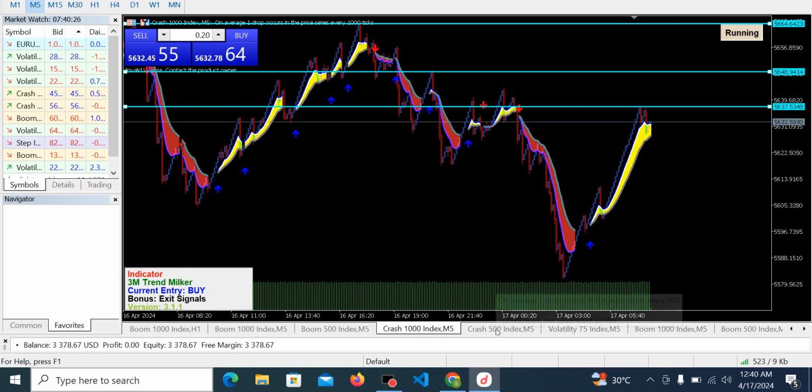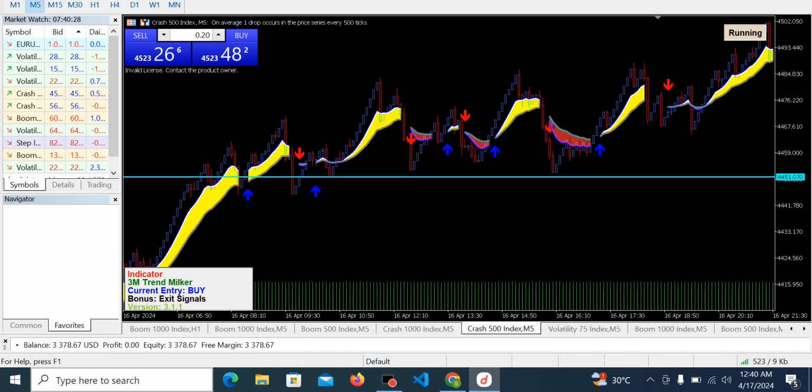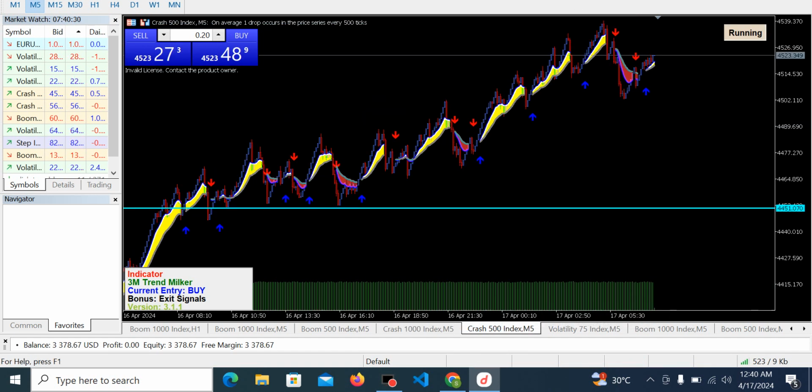So the last asset which we'll be checking out is going to be R500, that is Crash 500. Crash 500 had also been on an uptrend for a very long time. Starting from the support zone, you can see we had more of the yellow flag, even though the movement is a bit funny, always having short pullbacks, and of course it kept on going that way till it got to this resistance zone, and wasn't able to break out from there.